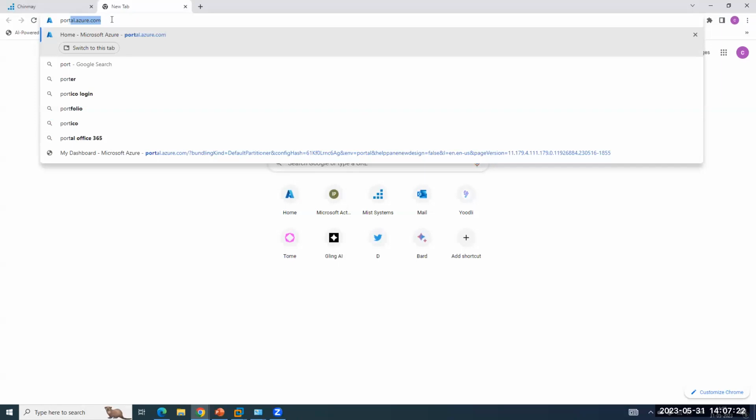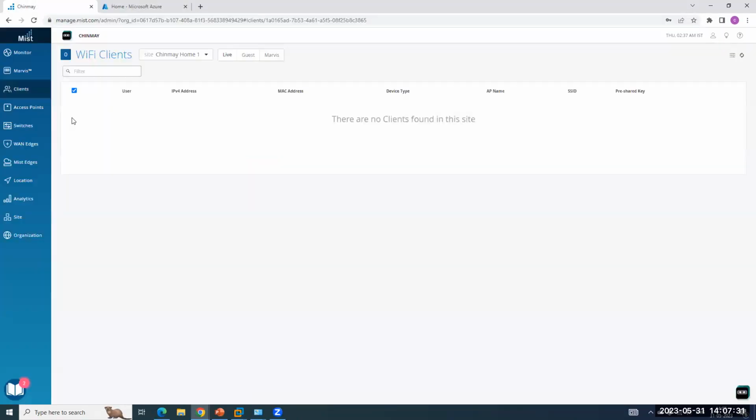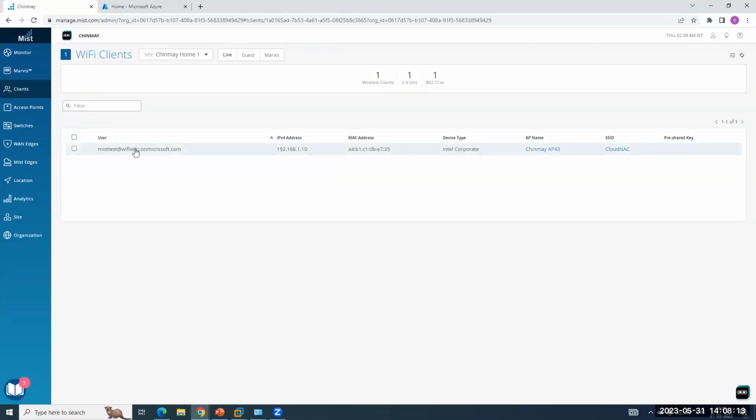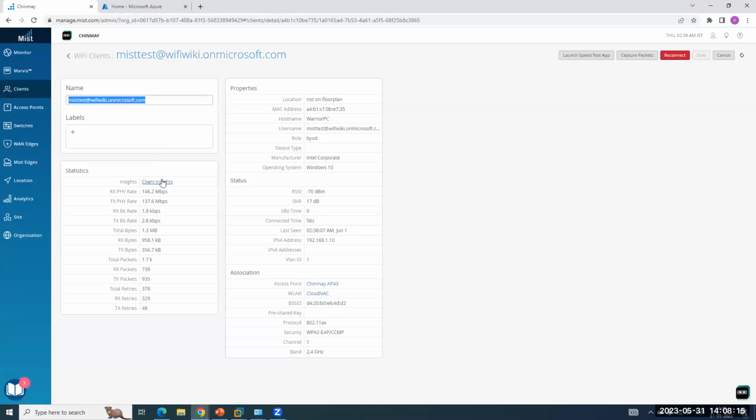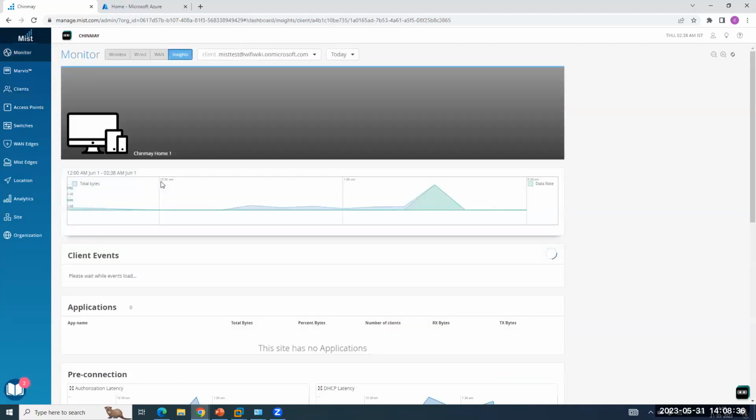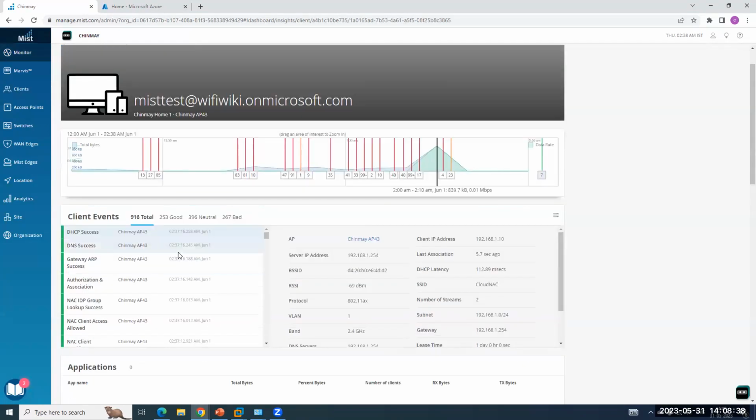In the meantime, let me open my IDP as well. Let's wait for the client to reflect here. It takes around 15 to 30 seconds. Okay, so I can see my client is visible here. Now, first of all, you can see here that the role we have received is BYOD because we got successfully authenticated via Mist Access Assurance, and the IDP also got engaged for group membership, and the user was found in Active Directory. So let's see the logs.